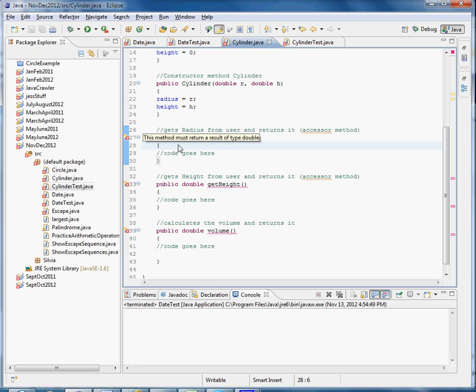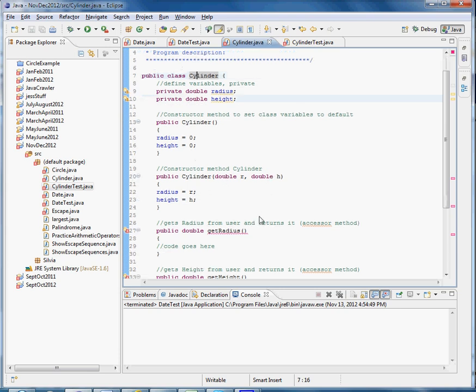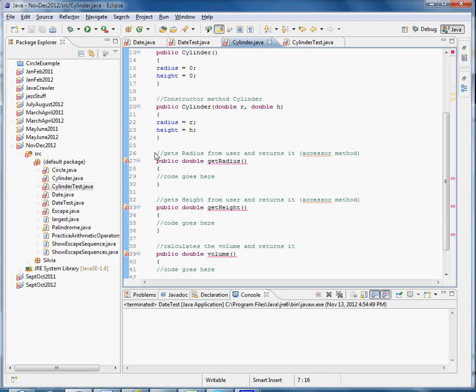type double. Because I'm saying double and I don't have any code, I'm going to give you a suggestion here. Every time you create a class that will work as an object, like this one that does not have a main method, here's what you can do. Go ahead and create your private variables, your class variables, create your constructor, create your other constructor that will initialize your variables to whatever the user enters, okay? And don't create the get method.